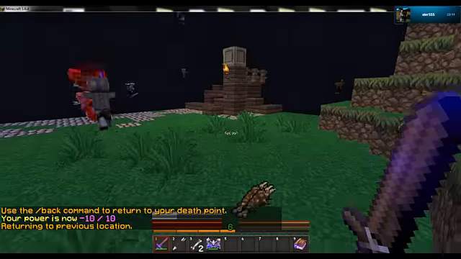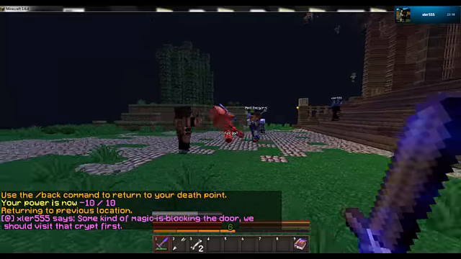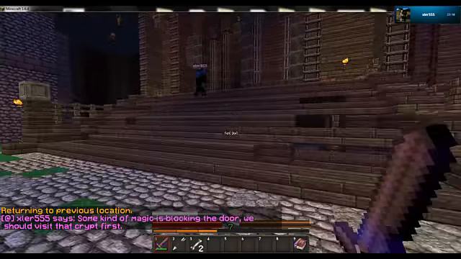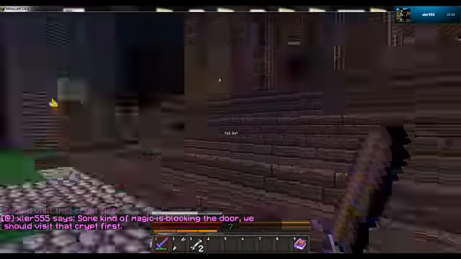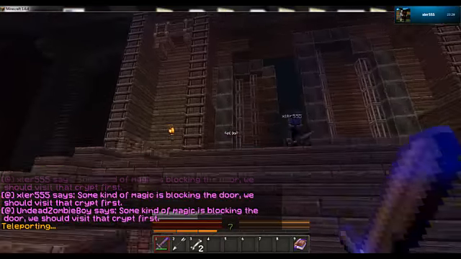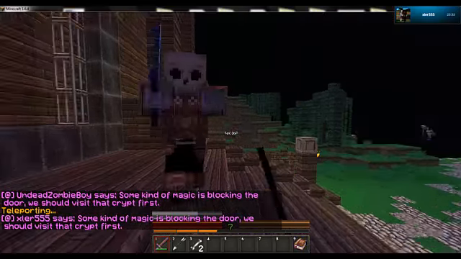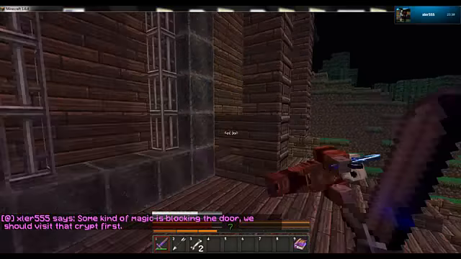Alright, let's go into this place. This place looks awesome. Whoa. Some kind of magic is blocking the door. We should visit the crypt first. No, I want to go in. No. How is he doing this? I know where we have to go. Exactly, this is like magic. This is like freaking magic! Hey, how is he doing this? Come over here. Okay, over here, guys. Over here. Alex, this way.